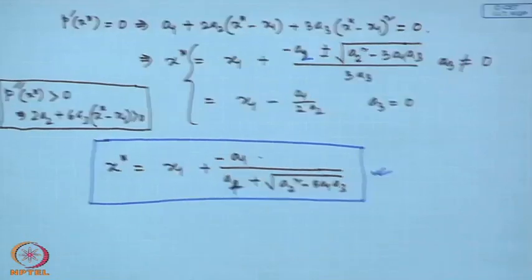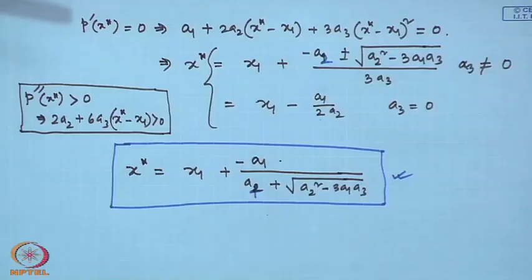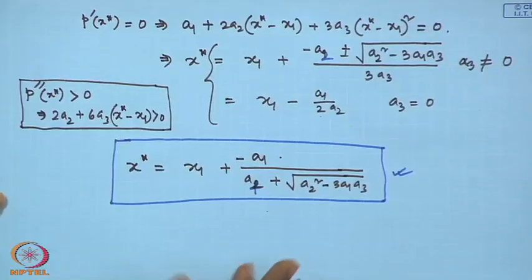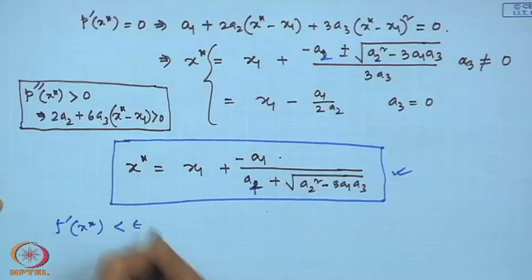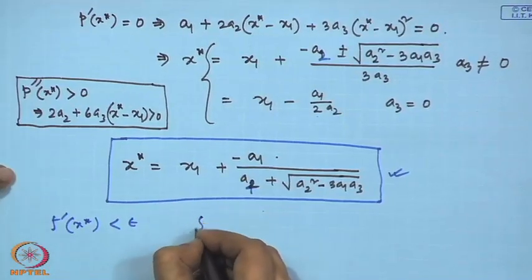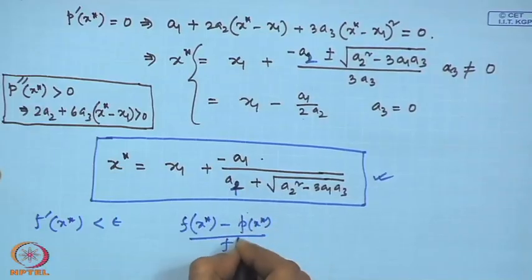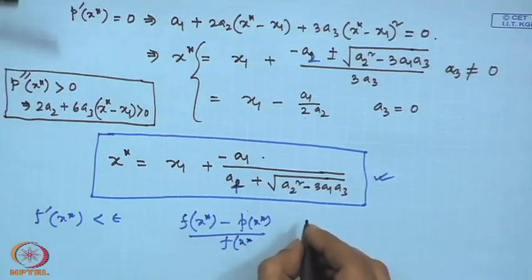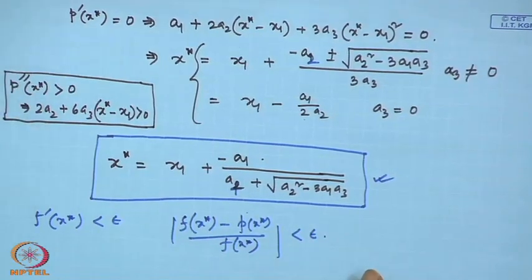All right. Now, this is the way we can calculate the optimal value for the cubic interpolation, and with the same procedure, if we are satisfied, then we will proceed; if we are not satisfied, we will proceed to the next iteration after checking the convergence. Convergence checking is again the same: we will check whether f(x star) value is small or not. Either we can go for this, or we can calculate f(x star) minus p(x star) divided by f(x star), whether this is lesser than a very small value or not, and we can proceed further in this way.